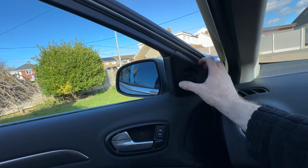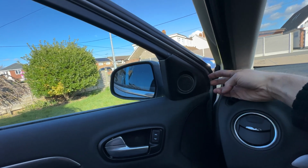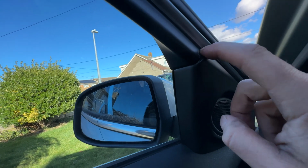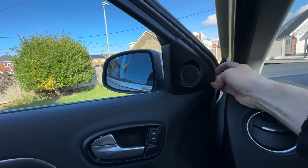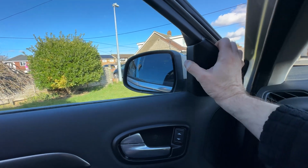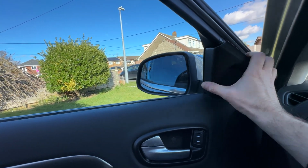The mirror lies behind this panel here. Now, in most cars, I think there's probably a panel clip here. In mine there is not, and it appears that someone may have tried to silicone this on at some point, but hey, it's an old car, it doesn't matter. So get your fingers and nails behind it and give it a wiggle, and it comes off, sort of like this.